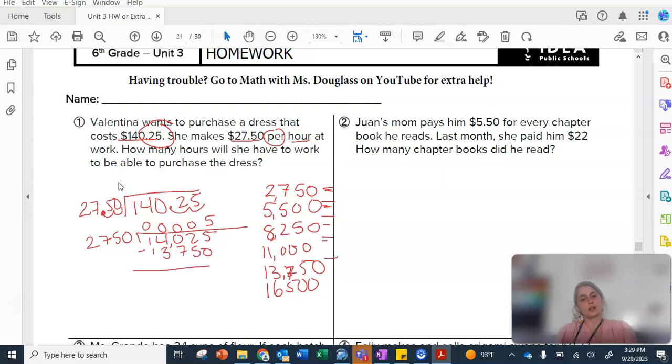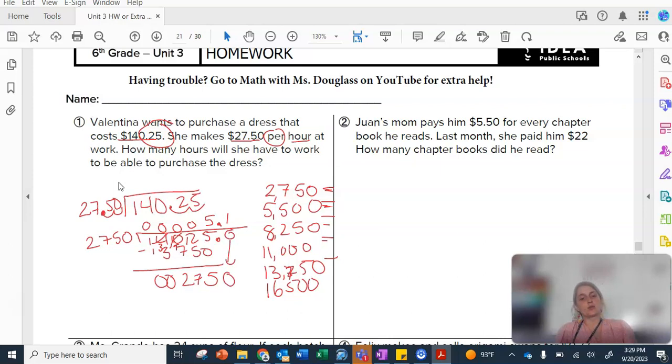That was 13,750. When I subtract, I end up with negative 3, gotta regroup. 3, 10, nope, really 9. 12 minus 5 is 7. 9 minus 7 is 2. 13 minus 13 is nothing else, so I can put the zeros or I can just leave it blank. Add a decimal. Raise it to the roof. Whoop, whoop. Add a 0. Bring it down.